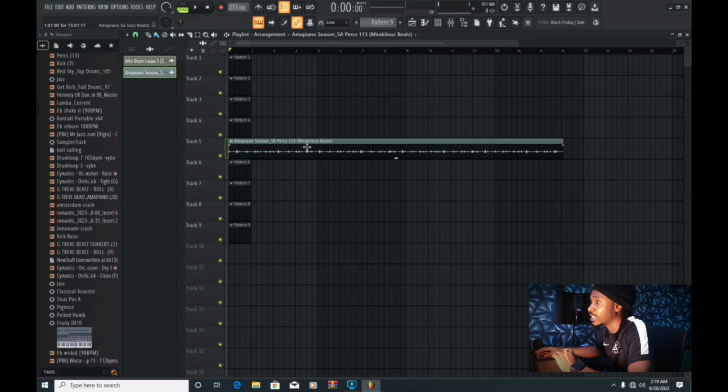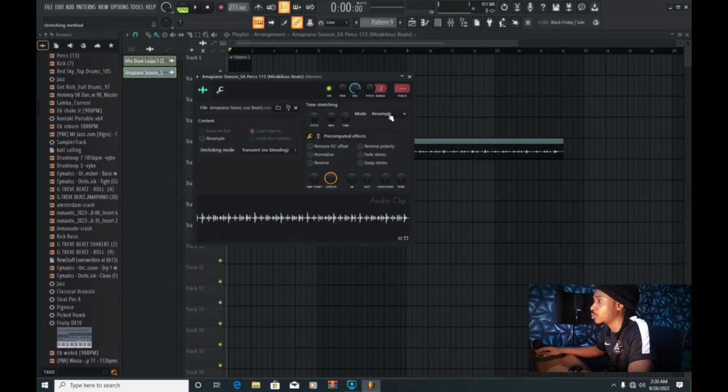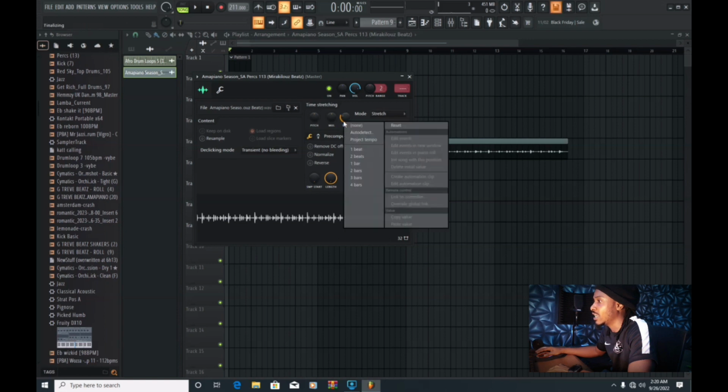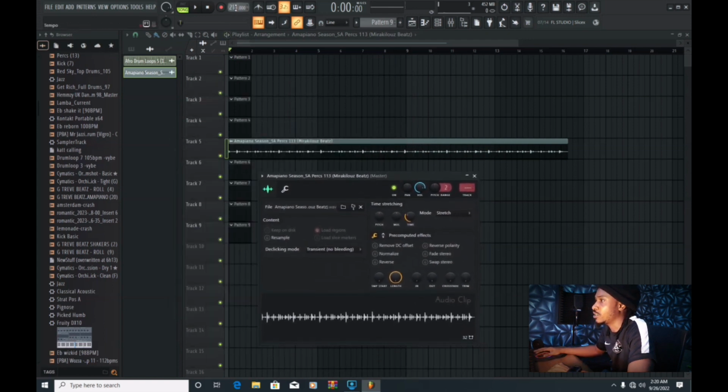But the only way you can sync it is by clicking on the sample, going to resample, this point right here, click it, go to stretch. When you click stretch, you see this stuff just automatically highlighted itself. Let me reset it so you understand what I'm saying. So you resample, you see there's nothing moving right here. Now when you resample, you go to stretch, automatically it's stretching your sample into the time that you set your tempo at. Alright, so this is how you sync your loops into a particular tempo.